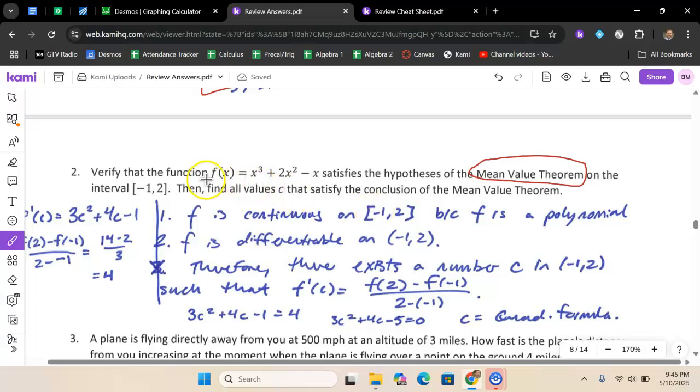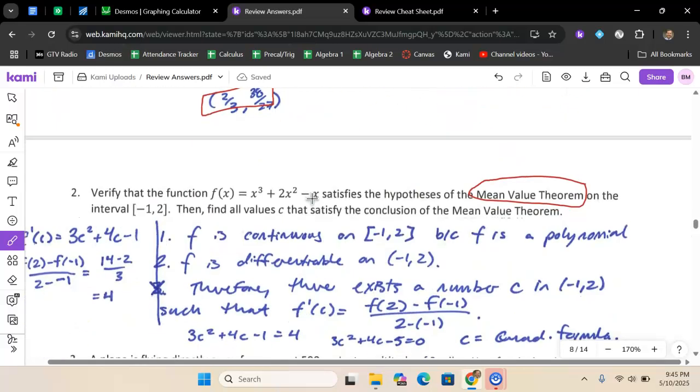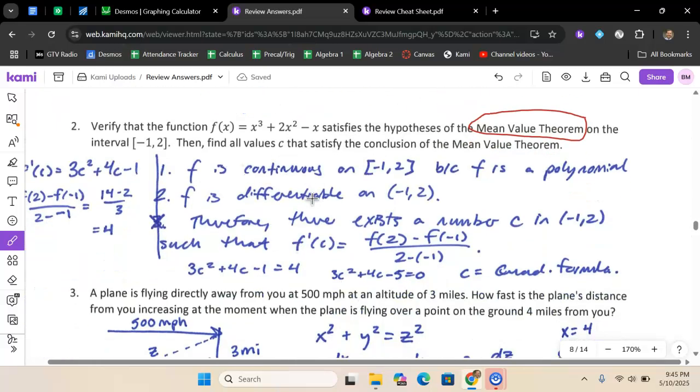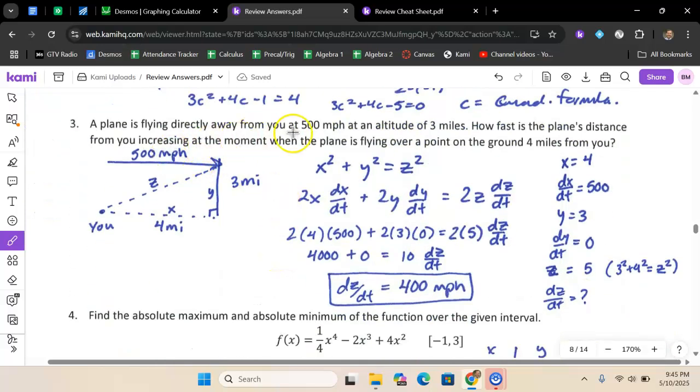I'm going to stop the video here. So we've covered limits, derivatives, curve sketching, and the theorems. On the next video, I'm going to jump into related rates and optimization. And then from there, we'll take it to integrals and applications of integrals, and we should be done. I would anticipate the second video to be about the same length as this one. My focus here is that we're just hitting the basics.